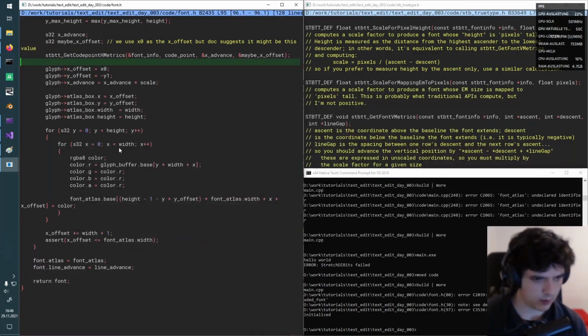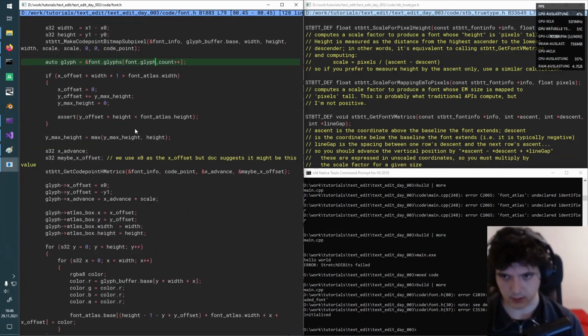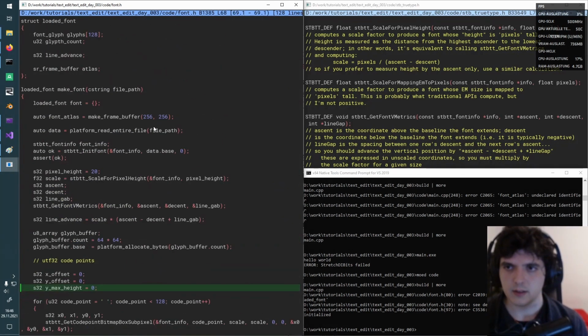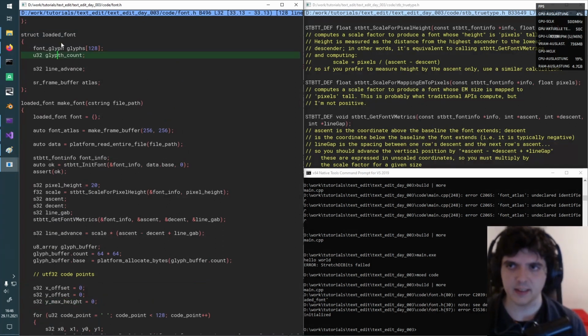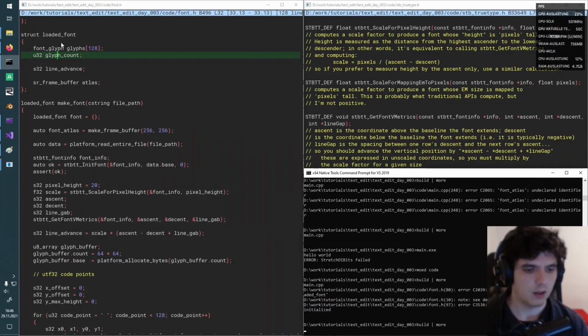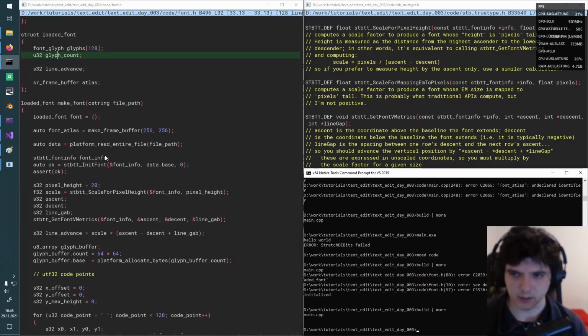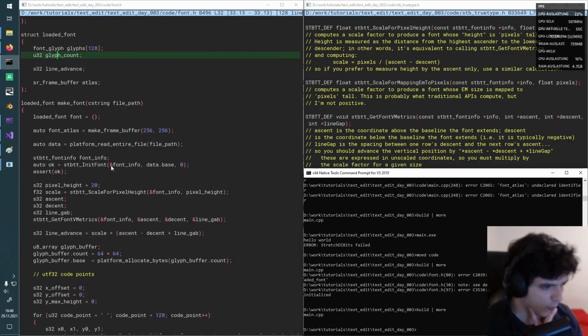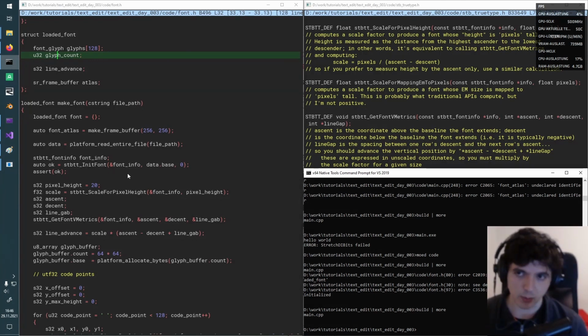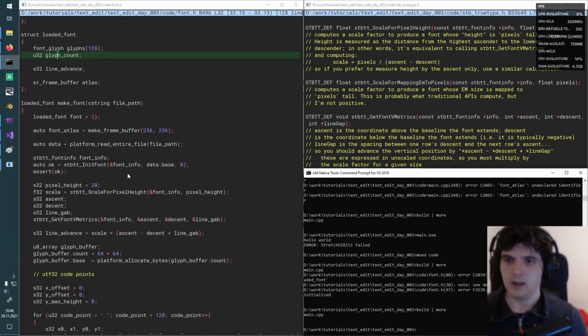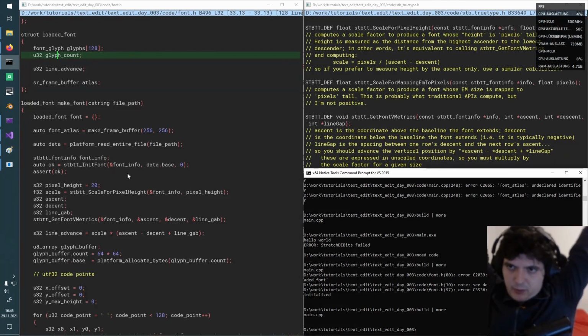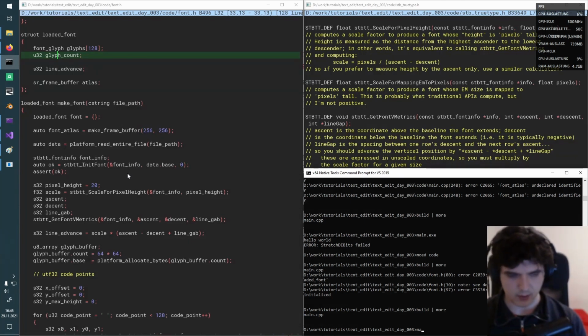See if this works. Glyph count is not a thing, it says. Isn't it? Glyph count, yeah. Almost. So now we have this information, and now we have all the information that we need to actually print this properly. Bear with me, people. We're almost there. Oh boy. So let's just see if this still works.